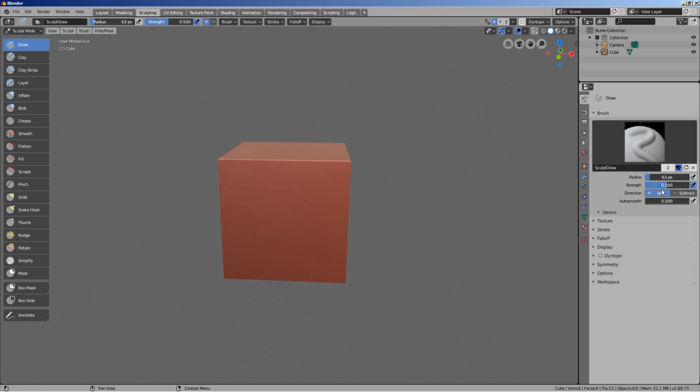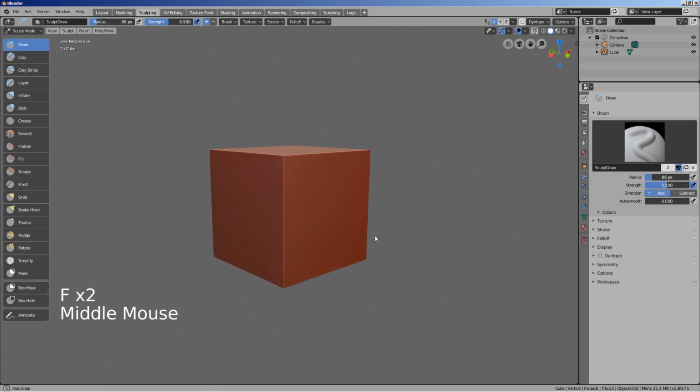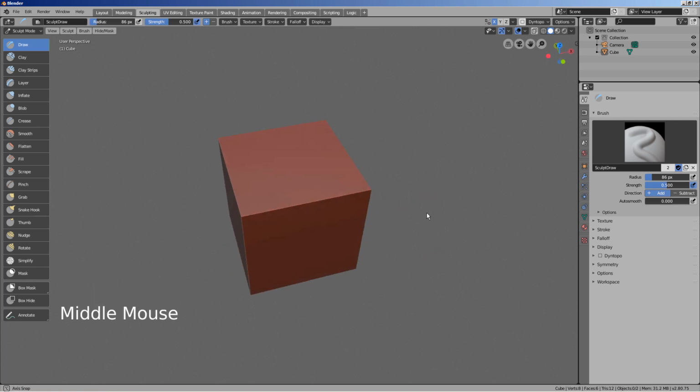Let's test the brush shortcut once again. F is for brush size and Shift F is for strength. We can change them on the menu as well. Let's use the brush by left-clicking on the cube. We should be able to use the brush as if we're texture painting, right? Wait a minute. What's going on here?